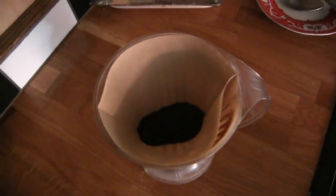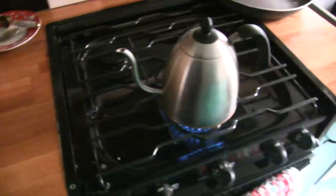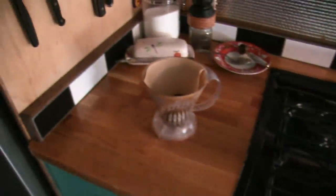It's first thing in the morning and Mike has already gone to work. I always stay in bed a little bit longer after he leaves, but I have to show you this thing he does for me. Without fail, every single morning that he leaves for work while I'm still in bed, he always gets my coffee filter ready for me with all the coffee grounds in the filter. So all I have to do is turn on the tea kettle, boil my water, and pour my coffee. It's so sweet. I just love it that he does that.